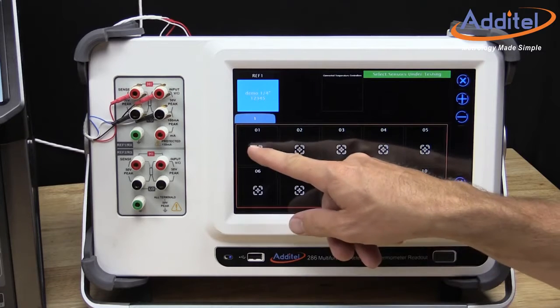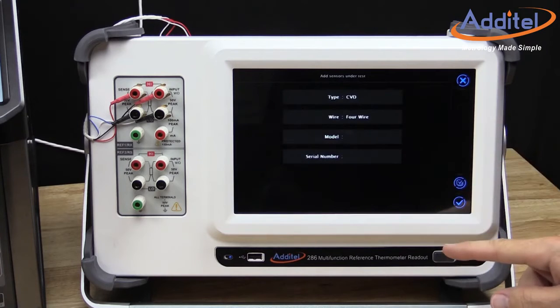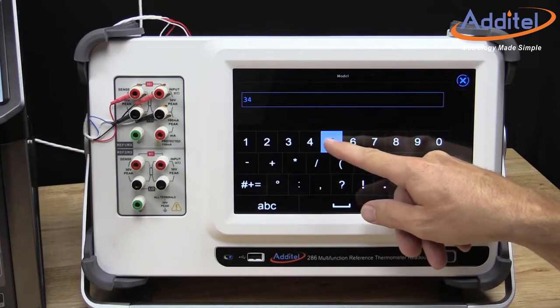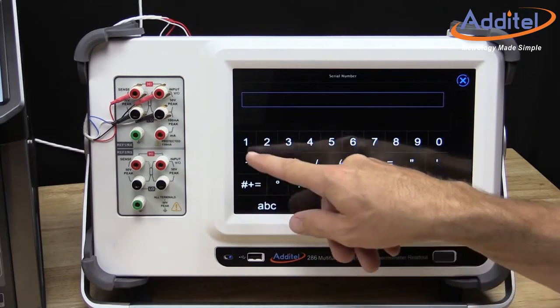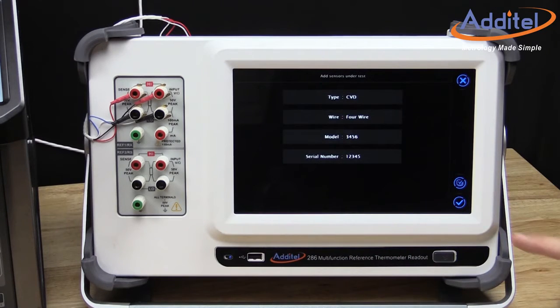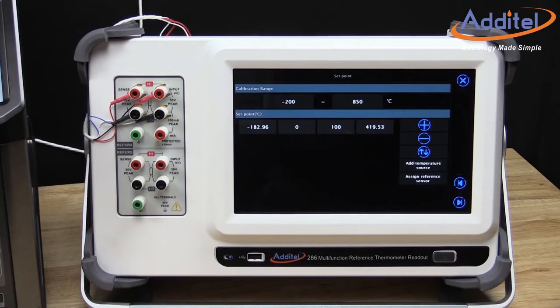Then we set up the UUT by providing some basic information. We'll select Calendar Van Dusen or CVD as the temperature scale and calibration type. Once we have all the unit under test information entered, we select the check mark to move to the next step. Now we'll move to the next step of the test by selecting and touching the Advanced icon again.